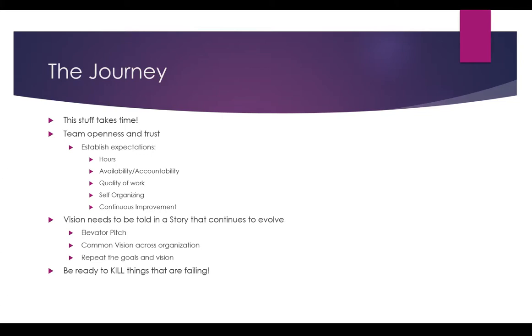So, I covered a lot of stuff here, but the final points are this stuff takes a lot of time, right? You can't just put a bunch of people together and call them a team within a week. It takes time to build those personal experiences, the respect, and the kind of collaboration and communication we talked about before. It's important for the team to be open and honest with each other. That comes with its goods and bads, right? Because sometimes people are a little too honest, and the person that they might be honest to doesn't know how to take that criticism. And it takes a while to get to that point where somebody can be open about that and also take the criticism and not turn into a bitter person on the team.